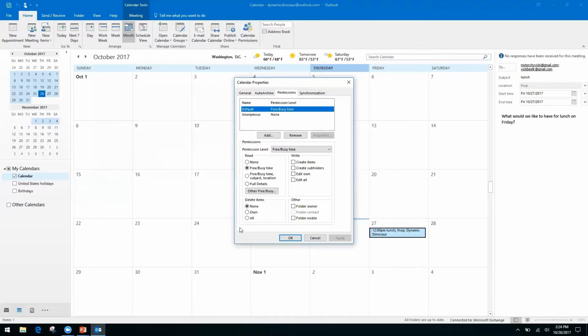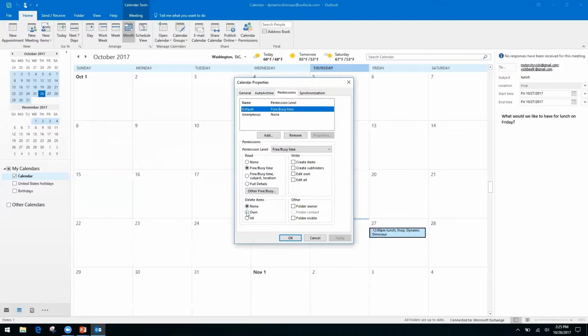So let's say that I'm the leader of a team, and I want the people on my team to be able to see what's on my calendar, and be able to edit what's on my calendar, but I only want me to be able to delete items. So I want them to be able to access them and change them, but I'm the only one who can take them away completely. You can set it to read and write, but I'm the only one who can delete items.